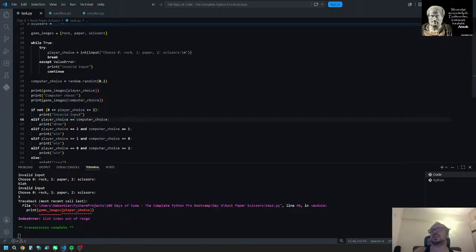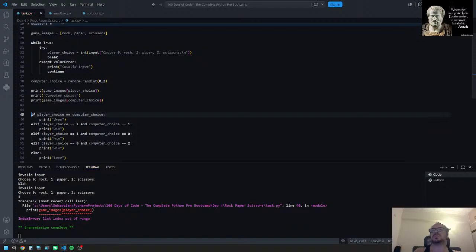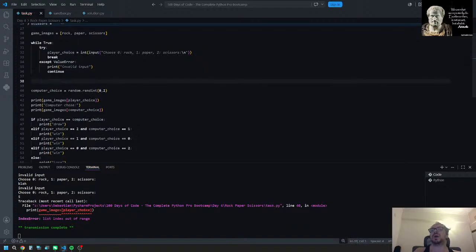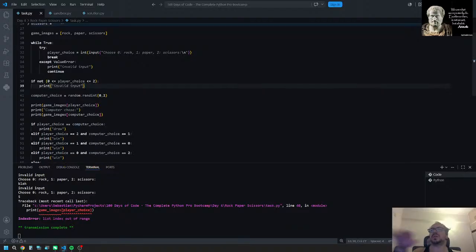Instead of having this in the if statement here, this is going to be a separate if statement. Just make it a separate if statement. Do this here like that, right? So after we checked for that whole thing there with the try except, this checks if it's an integer. This checks if it's a valid integer.